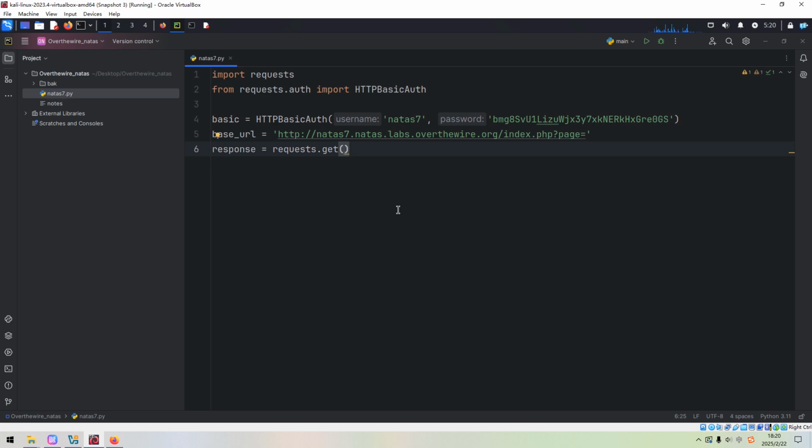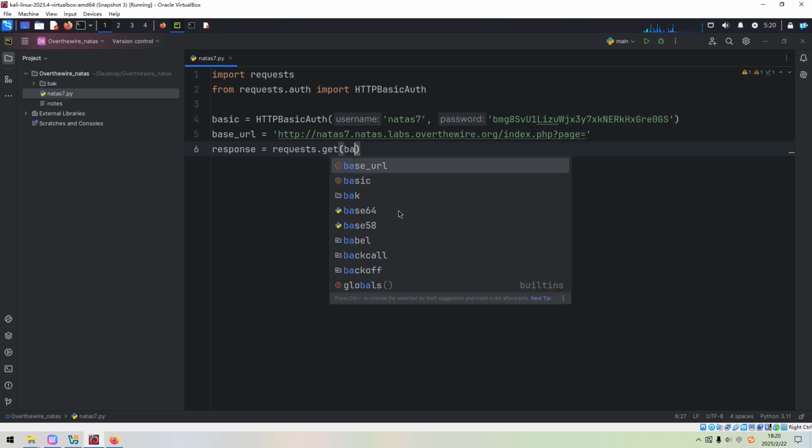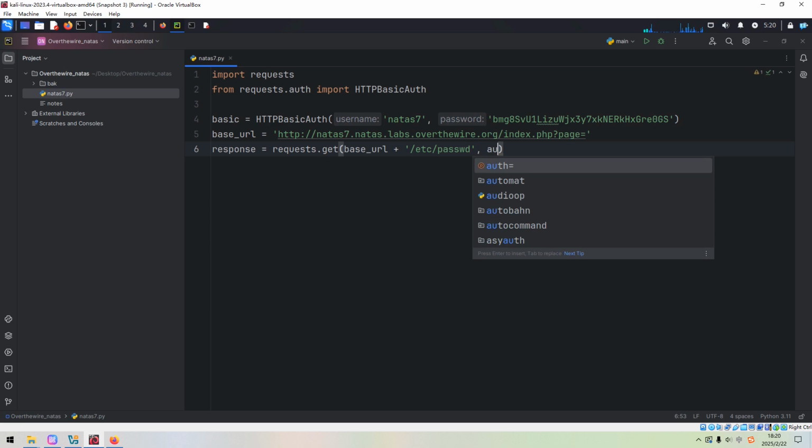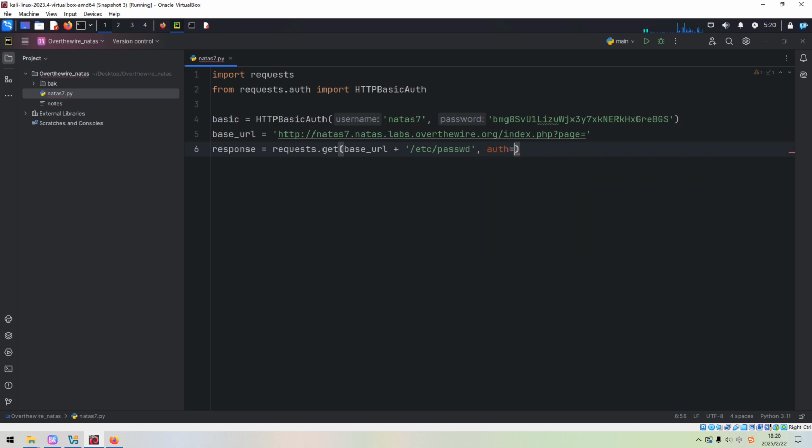The string should be the path of the password file. Let me show you what I mean in action. So base URL, we can use the plus operator and the password file. And then we need to pass the authentication argument basic.